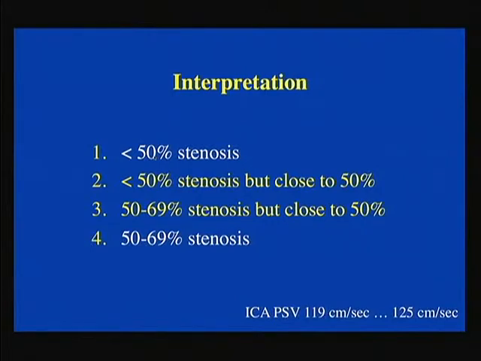Some of these cases actually were discussed in panel. I think this one was discussed, and it's one of the first cases that I brought up in front of a panel of relatively renowned vascular interpreters who have always argued for these cut points. They say, oh, above this, it has to be 50 to 69. Below, it has to be so-and-so. But when you show them the case in the panel, and you say, how would you interpret it? How would you communicate the fact that it's really close to that cut point? Then they would use the expression close to 50%, okay?